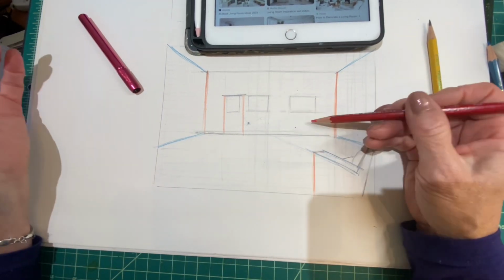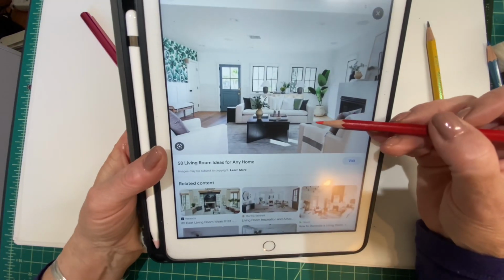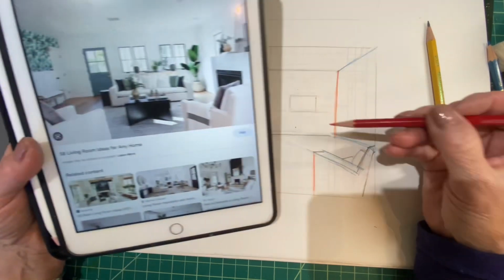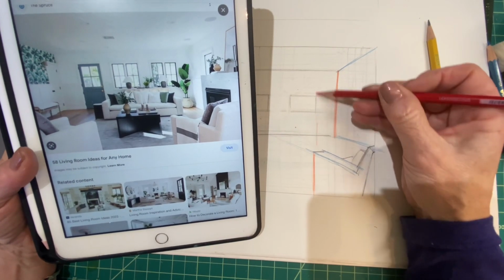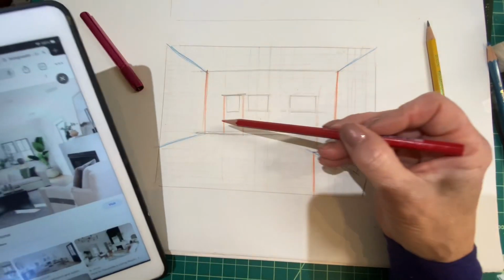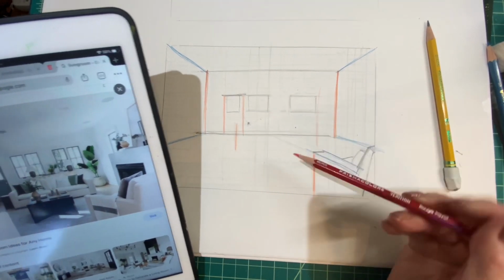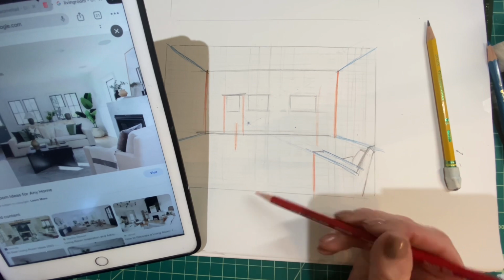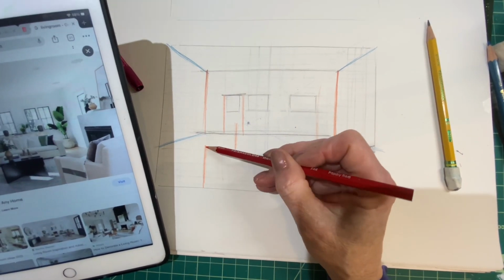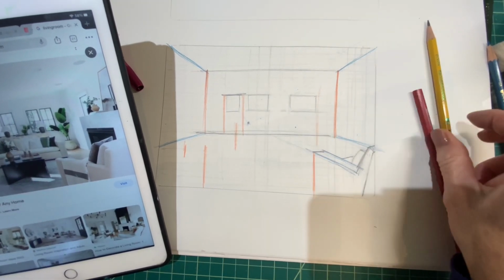Let's look at where the couch goes, and you can see the alignment, this is using visual measuring. This edge of the couch lines up a little bit past where that window is, and the edge of this one overlaps the door a bit. And you see I'm just making the verticals. I'm not putting in the whole piece of furniture yet. I'm going to put in a vertical for this other chair over here, and there's another vertical for where its other arm goes.